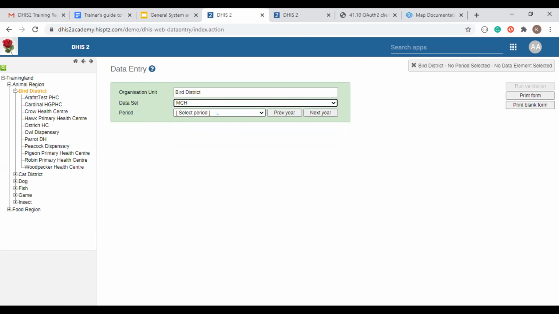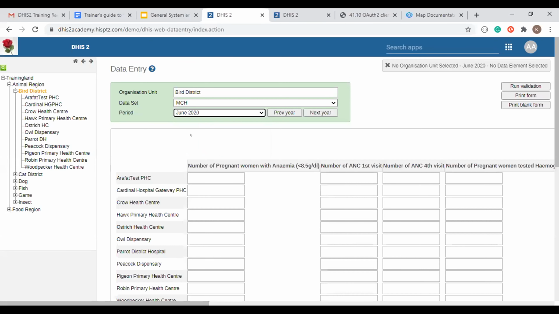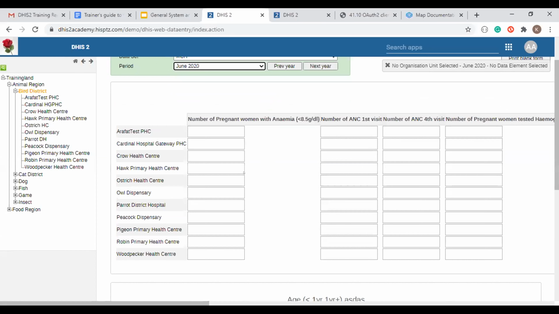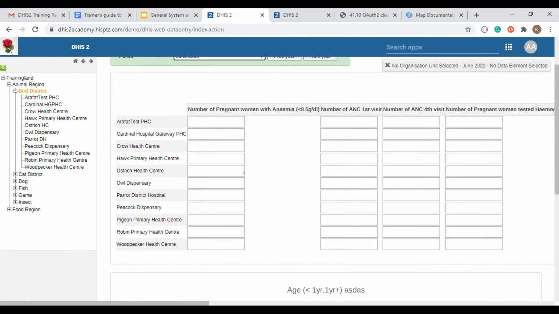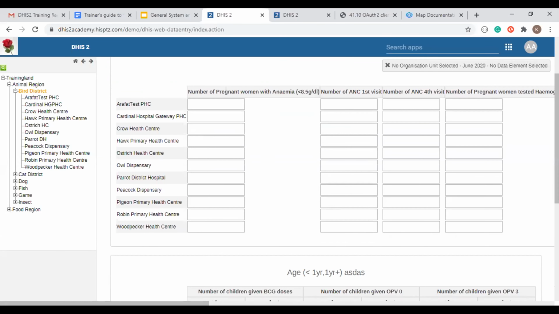After having MCH, as usual, I'll select my period. Assume it's June 2020. You can see it's sort of a bit different data entry. We have data elements aligned, but on the rows, we have a list of facilities.